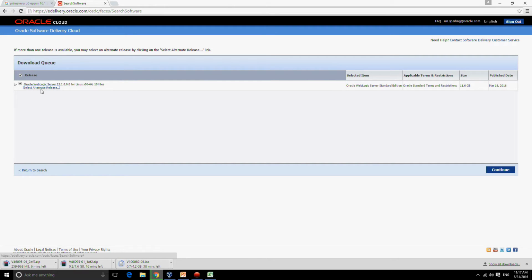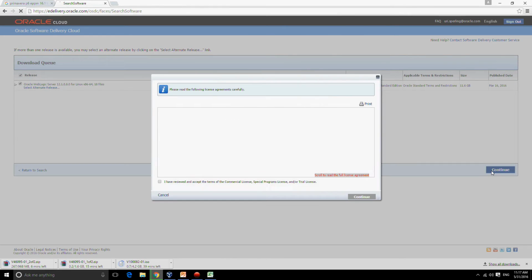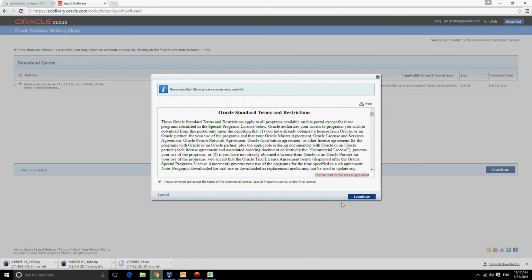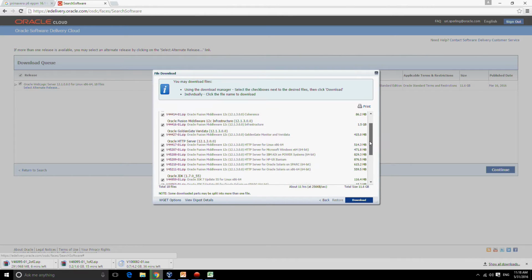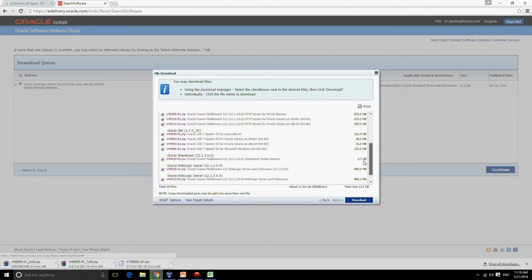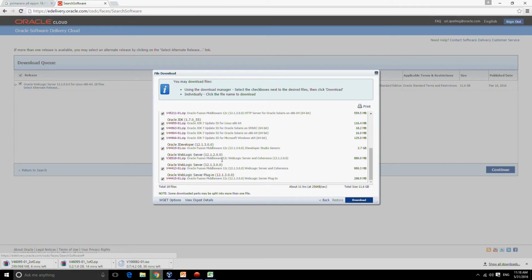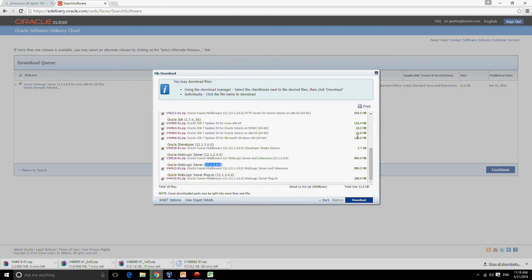I guess it will let us choose the exact one. And we accept again. And we will download, let's see, coherence, fusion middleware, HTTP, Oracle JDK, Oracle WebLogic Server 12.1.3.0.0. This is the file that we need. All right.